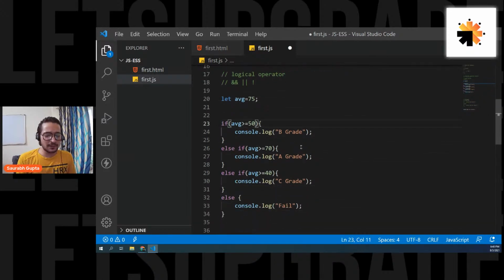To write it, you simply have to go in your if block, in the if parentheses, and after writing your first condition, you can use any one of these, and or or, depending on your condition. These operators basically help you to correct your logic, and they also help you to write multiple conditions at once. But how are you going to work with them?